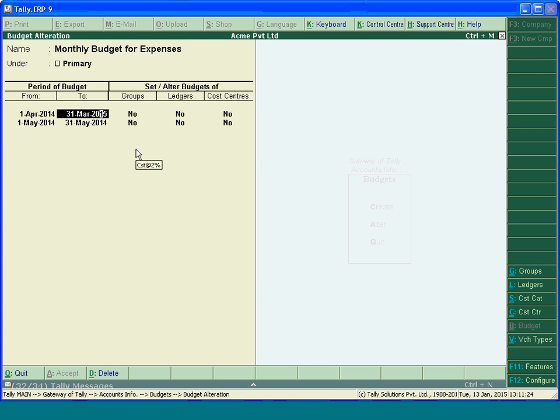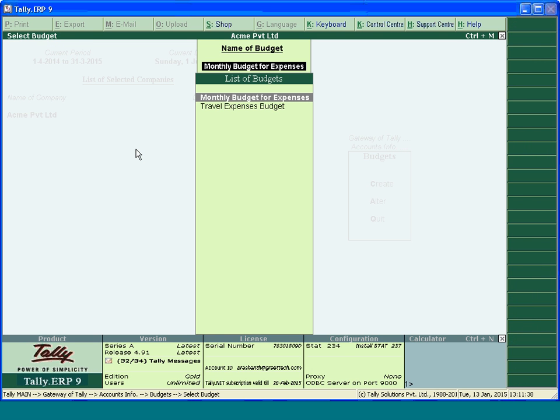Okay. So for the month of May, can alter and look at the budget variance information that can be done.